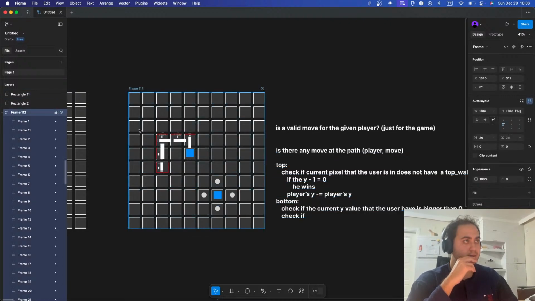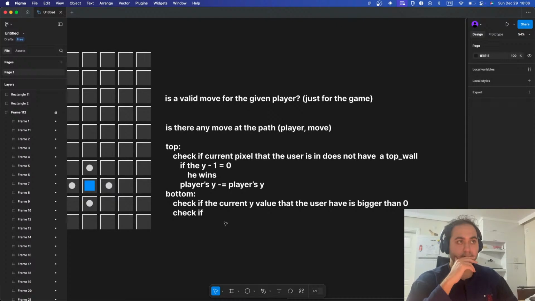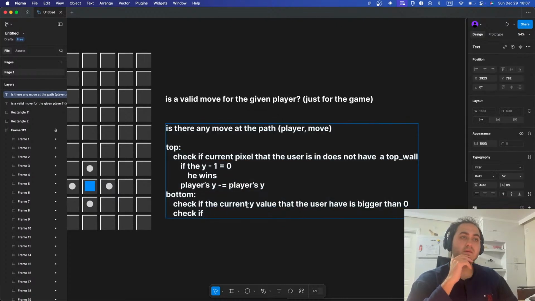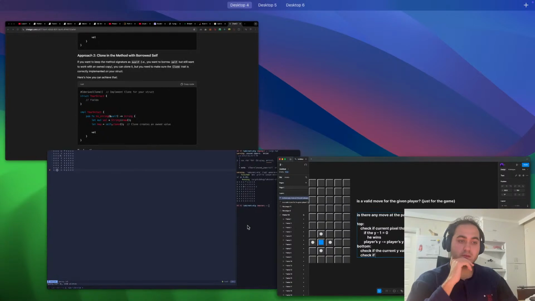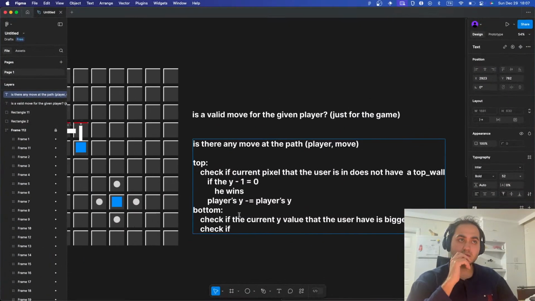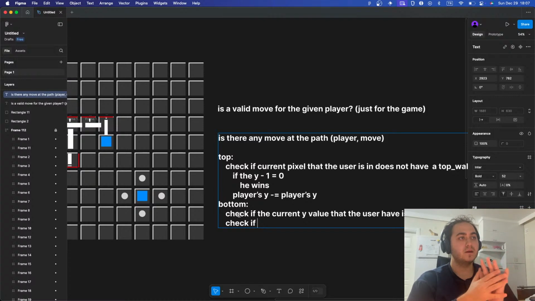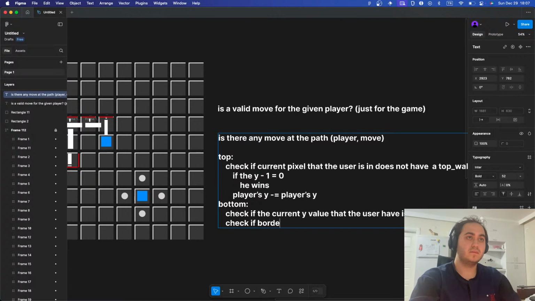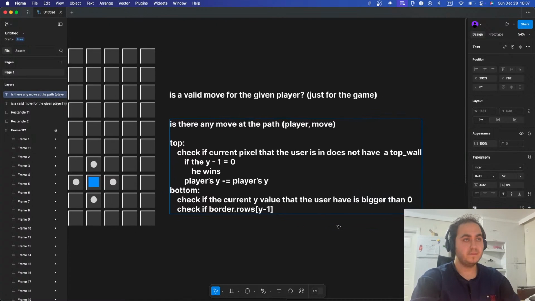And make this untouchable again. Check if border rows y minus 1 and x doesn't have a top wall.